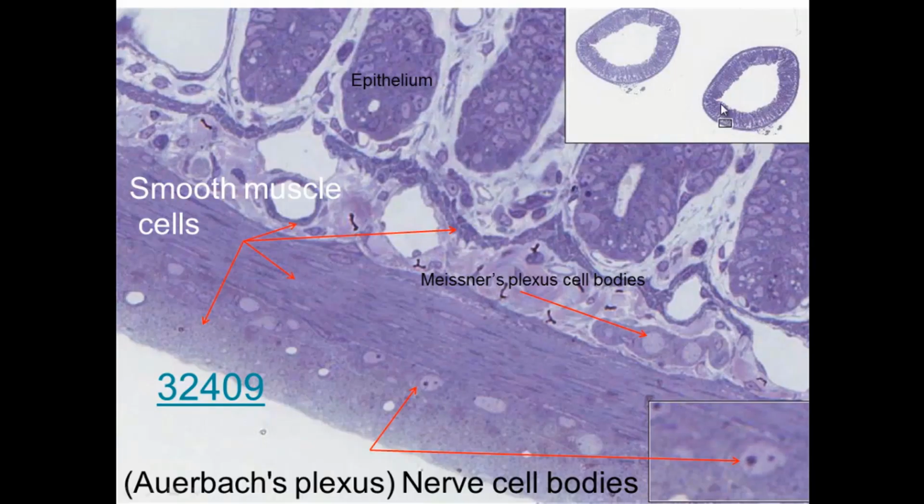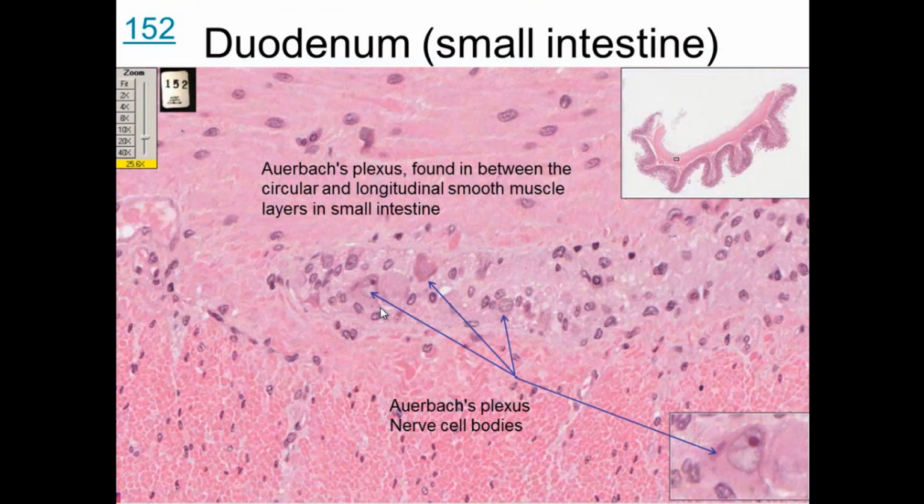If we look at a piece of the gut, we can see here, this is the muscularis externa, and it's controlled by the myenteric plexus, and you can see these are nerve cell bodies. This is a nucleus of a cell body, there will be one out here and out there, nucleus and the nucleolus. Well, also in the submucosa, you see the submucosal plexus. This is a submucosal plexus. This regulates the muscularis mucosa that we see radiating through there. So the nerves, in this case, control the muscularis externa. This one in the submucosa controls the muscularis mucosa. So smooth muscle contraction is controlled by the nervous system.